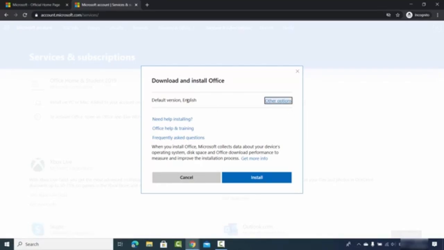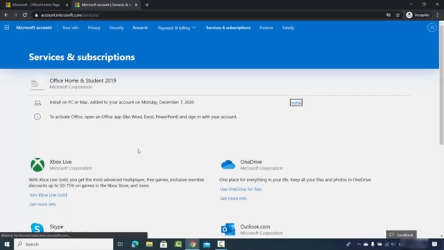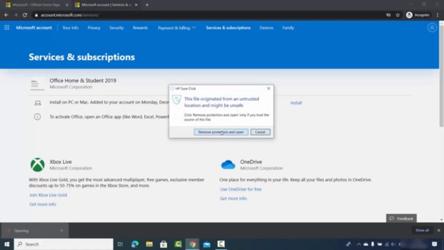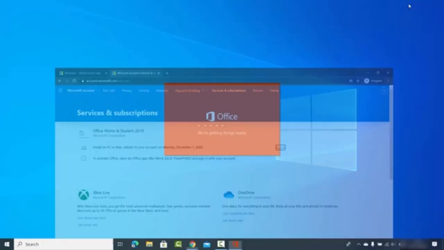and then I can choose the default language. By default it's English in my case. You can also change to the other language in which you want to install this Office app on your Windows operating system, and then click on install, which is going to download this Office setup exe file, which is around a 6.3 megabyte file. And once this executable file is downloaded, I'm going to just click on this executable file, open it and press yes here, and I'm going to minimize the browser.